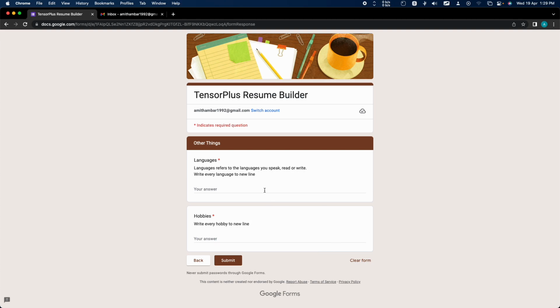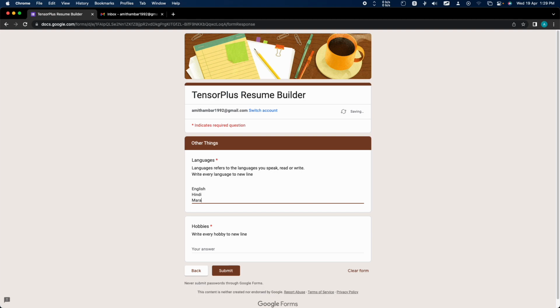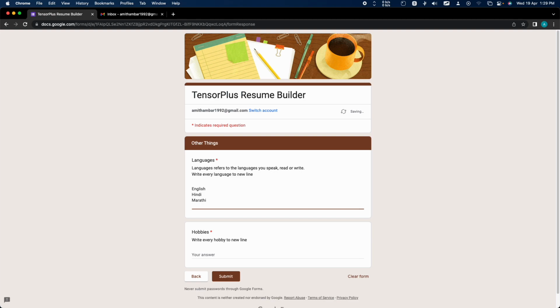Okay, now you have to write the languages you speak. Okay, normal languages like English, Marathi, Hindi, right? So I'm good at, suppose, English. Okay, everything on a new line, right? So Hindi, suppose, okay, Marathi, suppose, okay, suppose you are good at German.